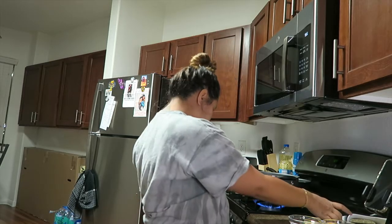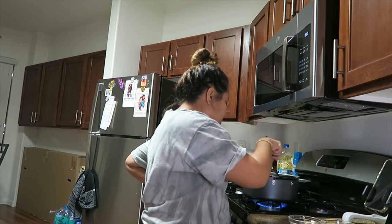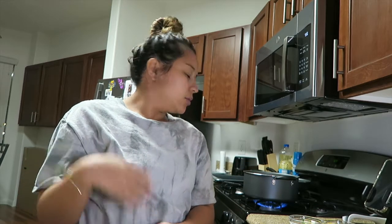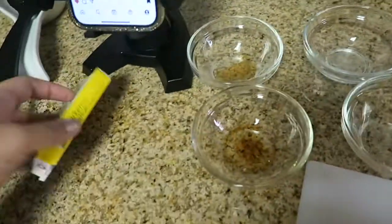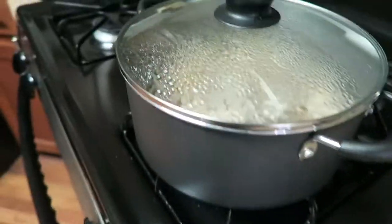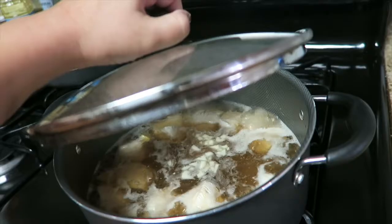I was like, is that supposed to be like that? But yeah, I'm gonna come back when stuff starts happening. Let me show you. So I added all the wet ingredients, the ginger, the garlic, and then I added the chicken, however you say it. So it is boiling right now, I think.